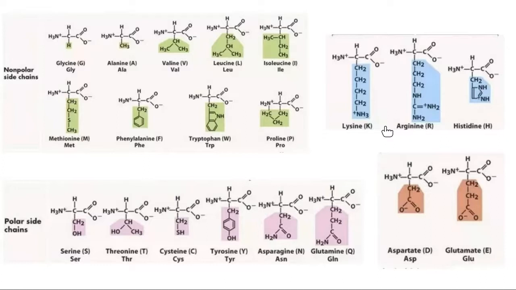Where we get into trouble in sickle cell anemia is my normal amino acid is down here, it's glutamine. This is normally what I would put into my protein if I have the right codon. When I have that mutation, instead of putting in glutamine, I'm going to put in valine. I went from something that's polar to something that's nonpolar.